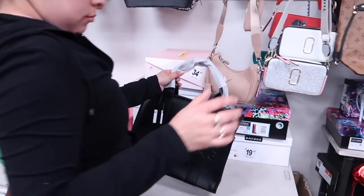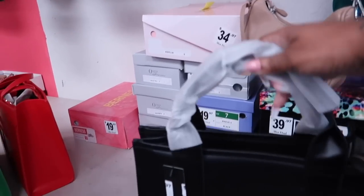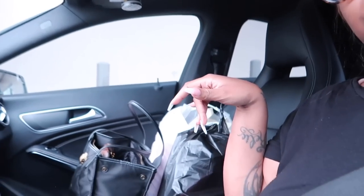Well, let me see that black bag. Oh. Well, at least this time I found what I wanted. Way more than what I wanted. I was gonna go to the other one, but who wasn't planning on spending $125 on that one? So I'm gonna take my butt home. Well, y'all should call and say, Mama, you ain't gotta come get me.